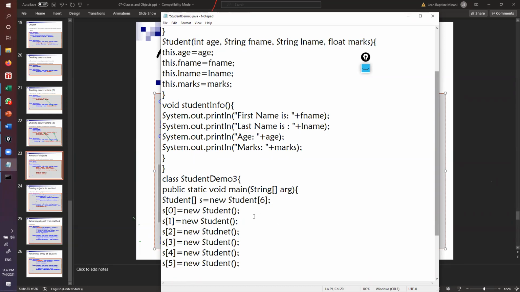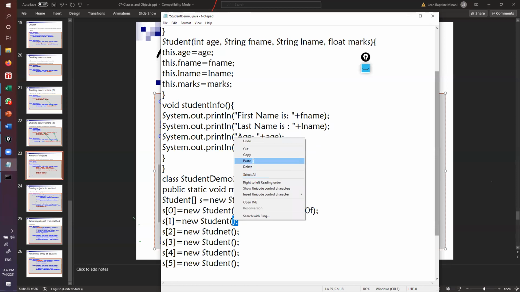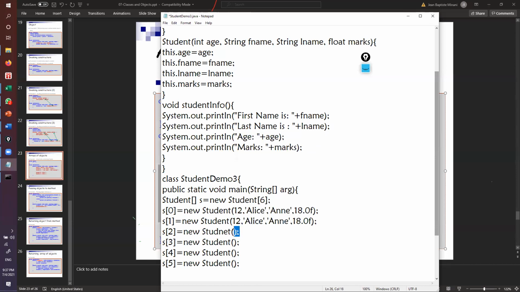So for each, you need to define those 4 parameters. You remember the first is the age, like 12, Aris, and the max maybe 18.0f. You define all those 4 values for every student. Something like this, but you need to edit because we can't have the same values.